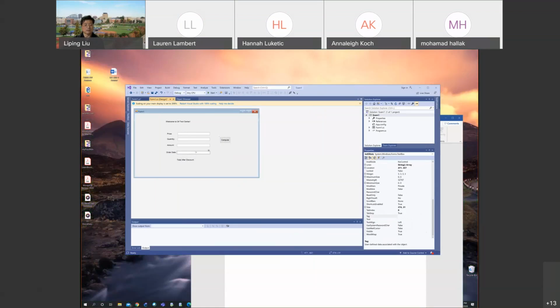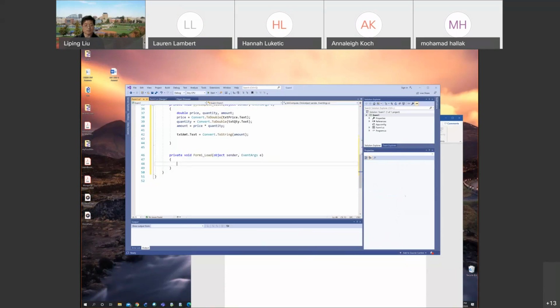So how do we do that? I will put that when the form starts up, or maybe in the button click, either way. So I'm going to put code behind the form load event. Select the form first and then find the event form load right here.